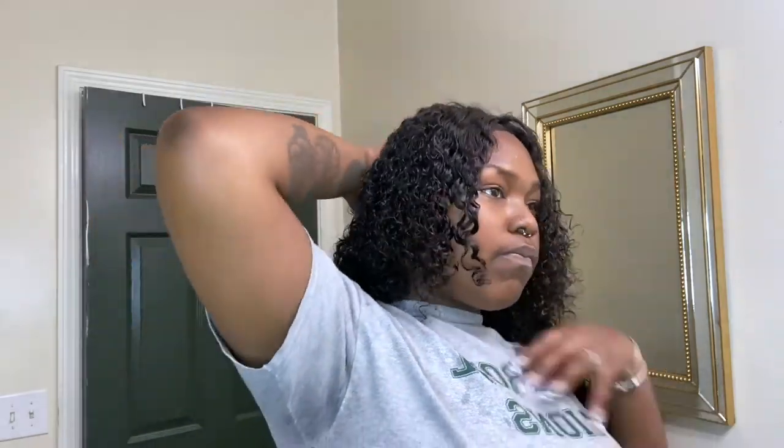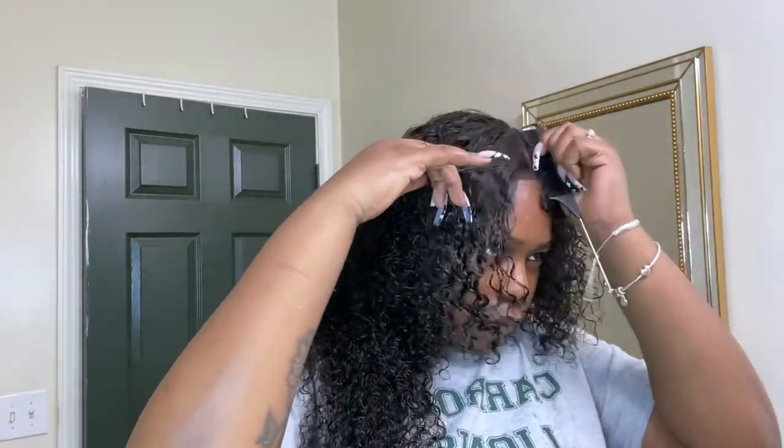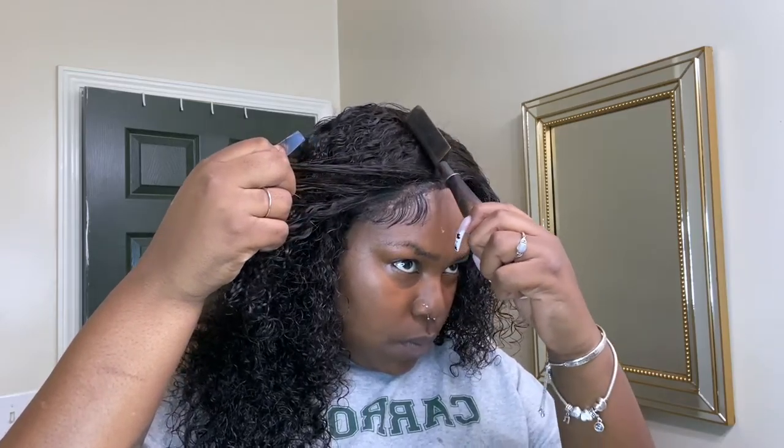As you guys can see, I literally just kept playing with this hair. It was not falling how I wanted it to fall. It didn't blend, like the length of the tracks didn't blend. So yeah, I just was trying to figure out at this point what I was going to do to fix this problem. And then I decided to pick up my scissors.